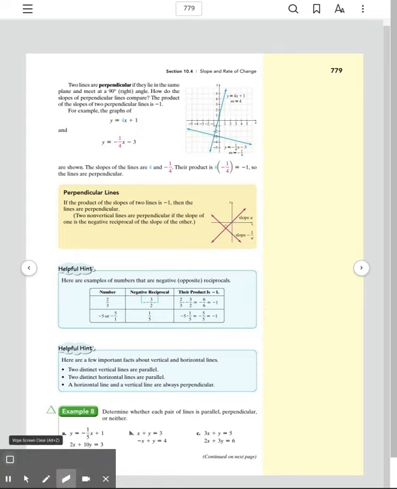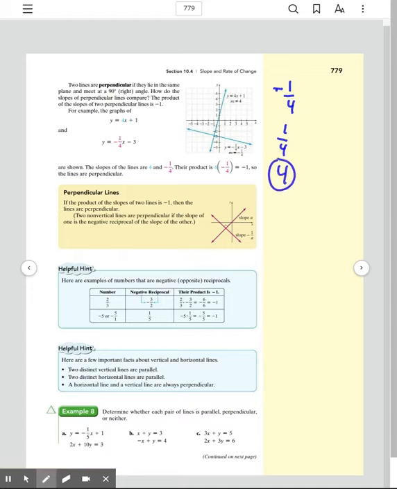To clear them out, let's give a couple more examples. Let's say we got negative 1 over 4. Apply the negative, the opposite, that'd be 1 over 4. Then the reciprocal, which would be 4 over 1, which would make 4. How about 3 over 5? Apply the negative, negative 3 over 5, and flip it, negative 5 over 3.